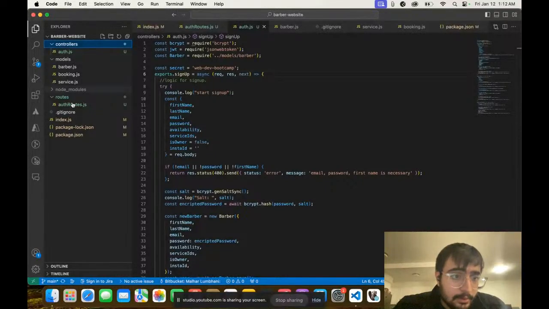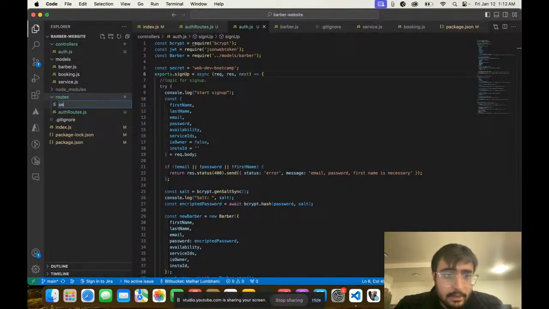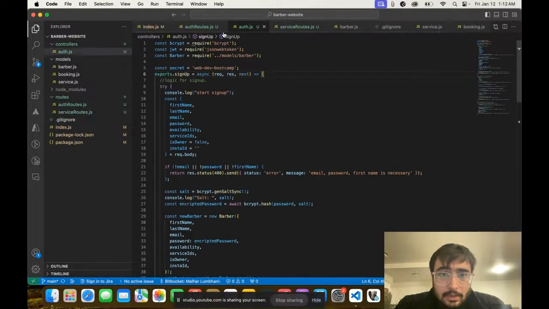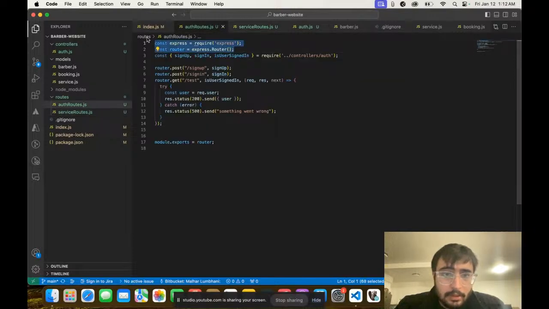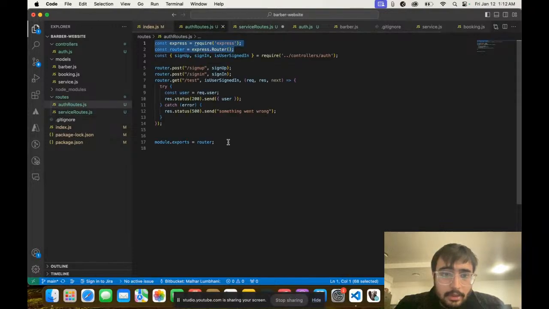And create one new file which is service routes.js. Similar to auth routes.js, it would have express, then it would create one router.